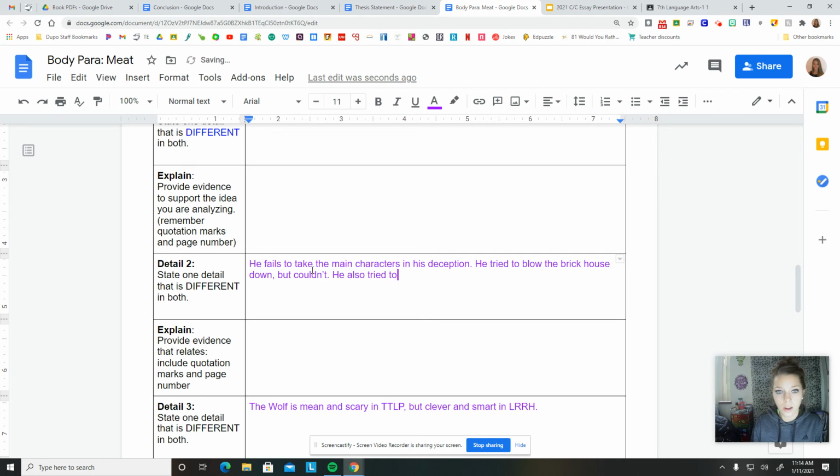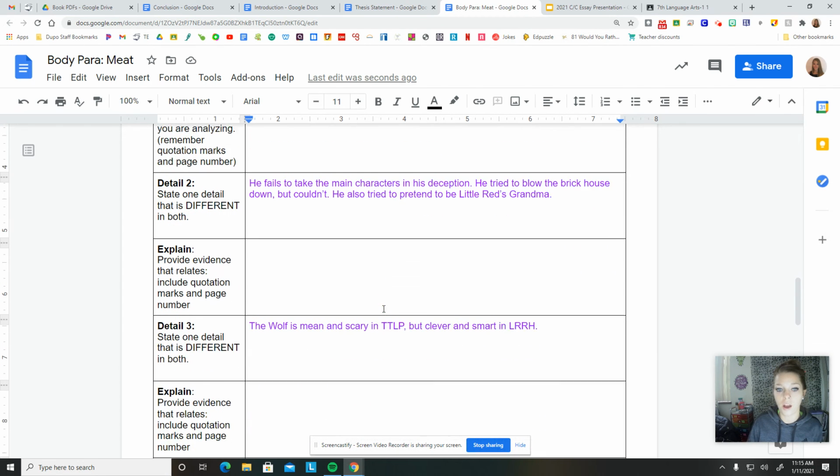He also tried to pretend to be Little Red's grandma. Now, most of the time you're going to use maybe one sentence in these boxes, but sometimes you'll want to use two or three to help convey your idea a little bit more. So there's my three things about how they're different.